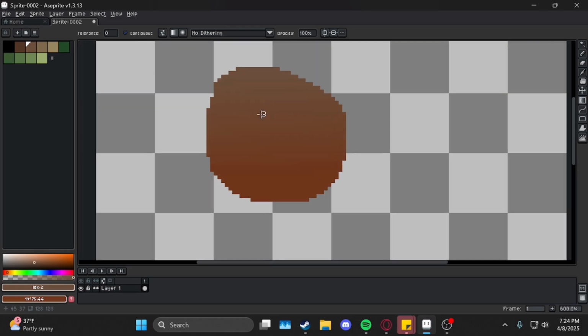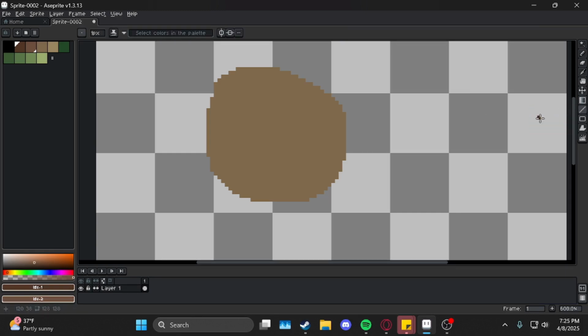So you want to make sure whatever you want to be the gradient, you have the colors selected on both of your options here. In order to select the colors for the two different brushes you have, you can just left click or right click on the colors. It's really simple. Your left click is for your left click, obviously, right click, right click. And then you make sure you have both of those colors selected, and you can go over here, hold down on the picture, and then just drag up or down, whichever direction you want the gradient to be. And depending on where you click on the object is where the start of the gradient is.